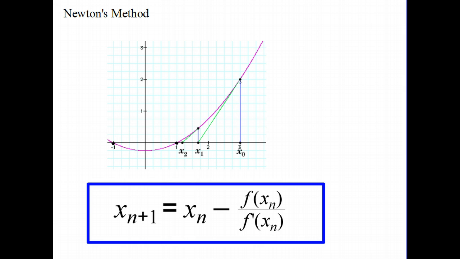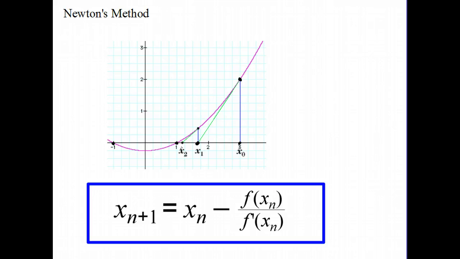He thought, well, if I pick a point, any x value, and I draw a tangent line to the curve at that x value, that tangent line is going to cross the x-axis eventually. And so that's going to give me a guess, an idea of where my function might cross. It's not going to be exactly where the function crossed. It's going to be an approximation, but it can give an idea.